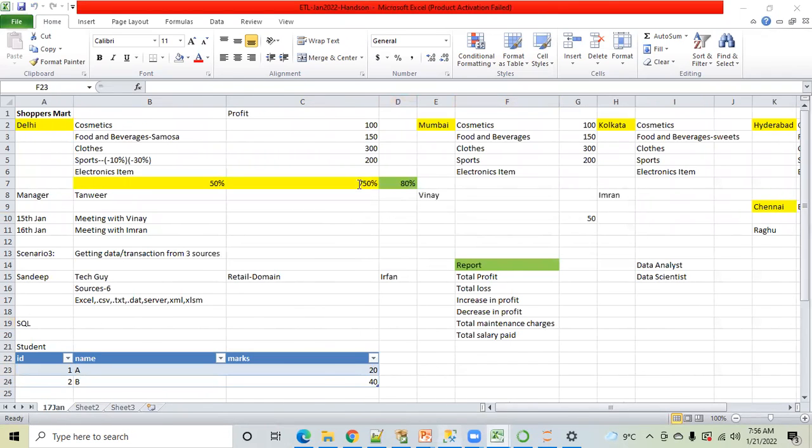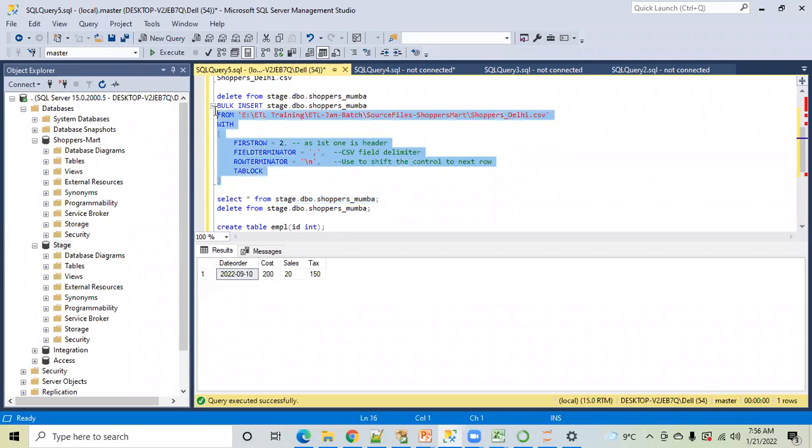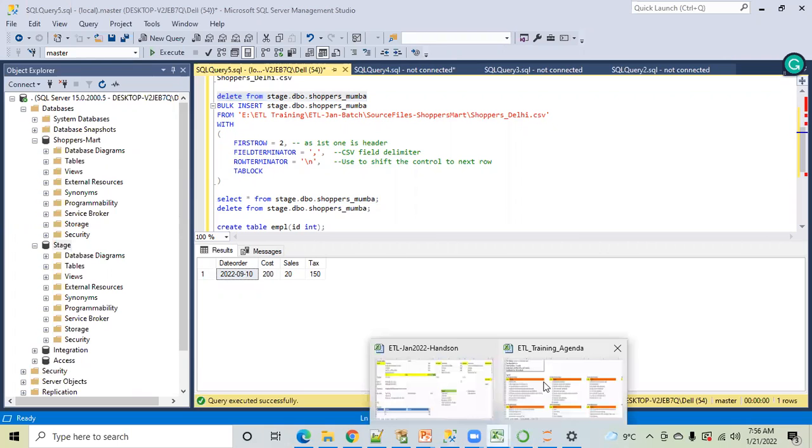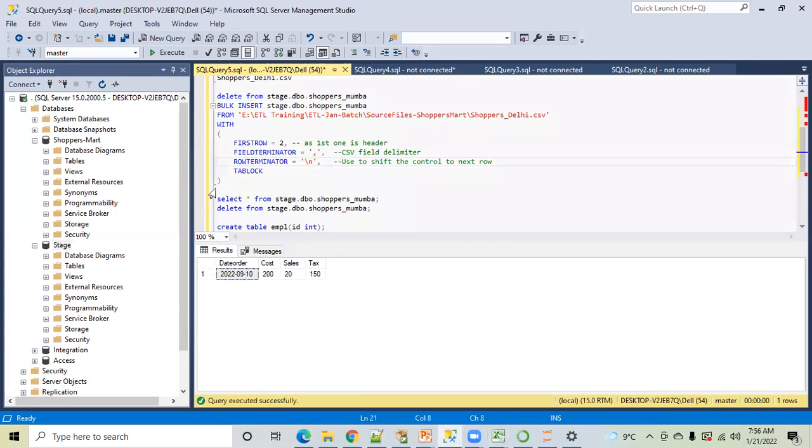Okay, so now tell me, shall I delete first? Shall I delete this data and then load? I think not in this scenario. Yeah, there's no need to delete. If I delete this, what will happen? This record will be deleted, right? And after, if you load the data, you will have data of 11th September only, and you will lose the data of 10th September. That is why no need to delete. Directly run this load only.